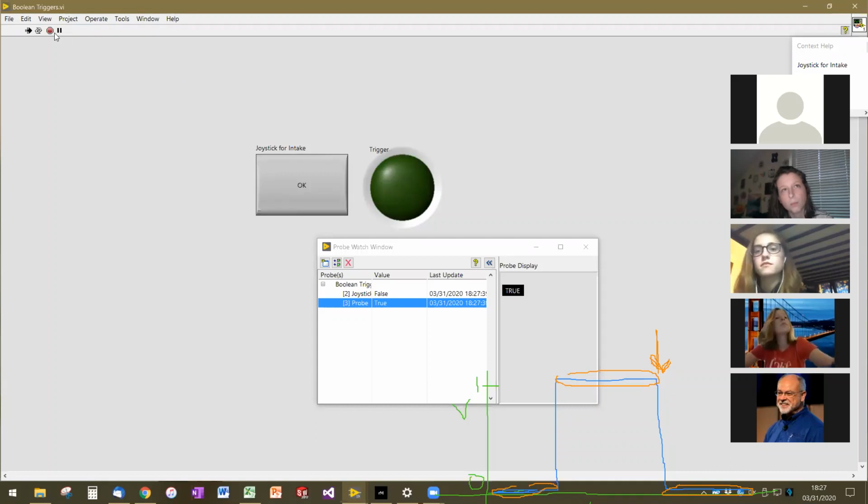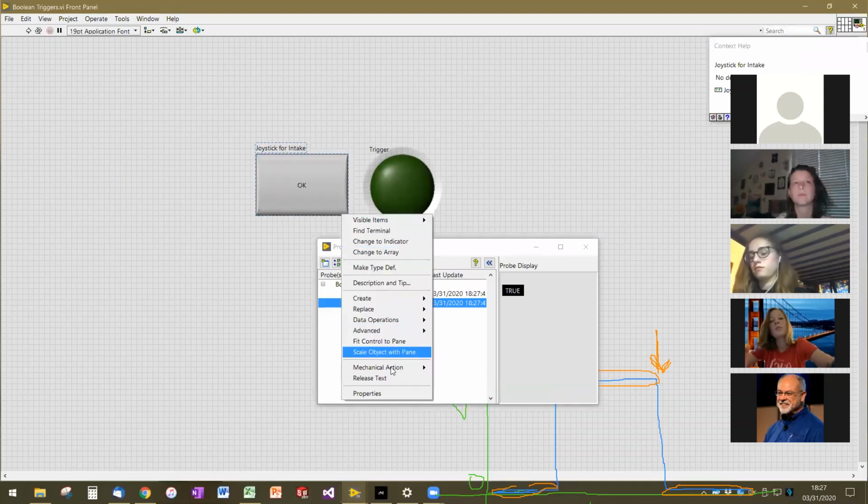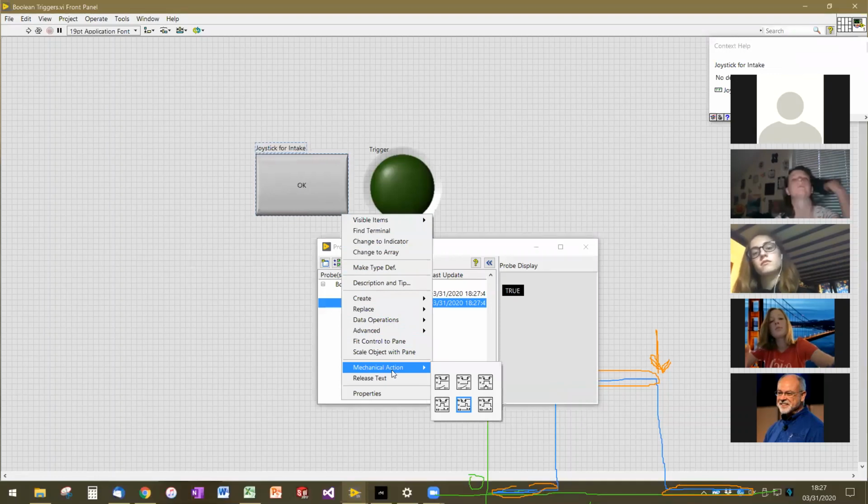Oh, I'm sorry. The issue here is this button is not acting like a joystick button right now. So there are different kinds of buttons in LabVIEW, and they can mimic different types of physical switches in real life. If we go down to the mechanical action, we are currently set to latch when released.